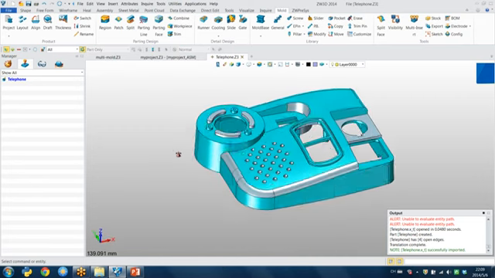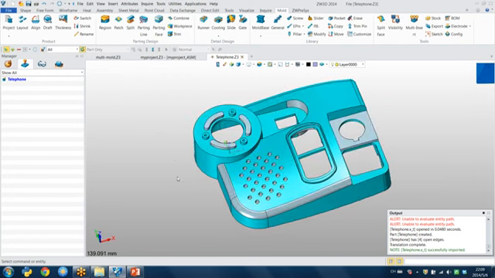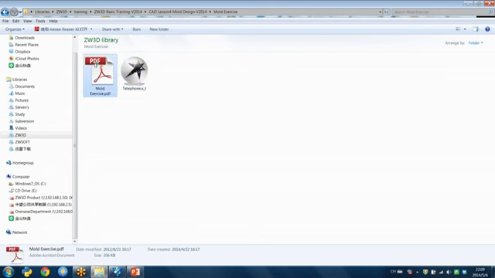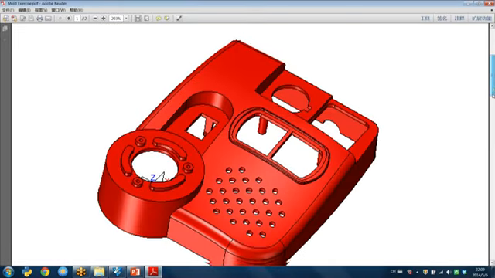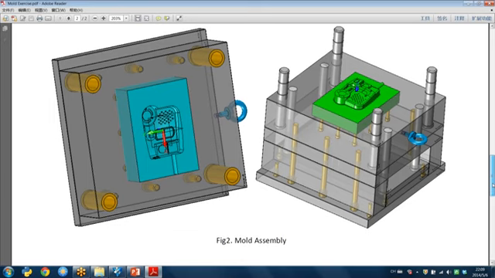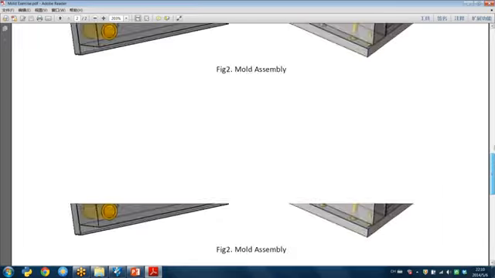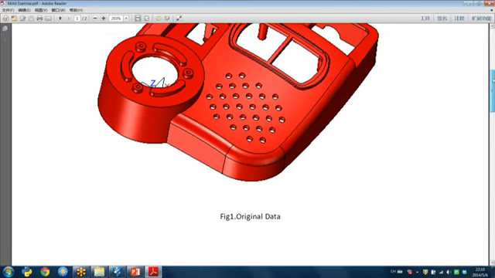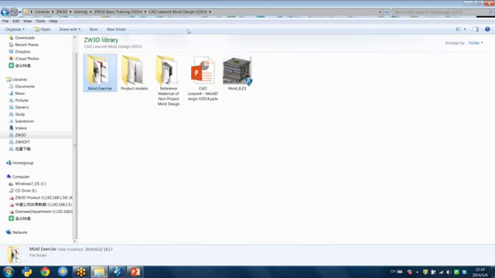It is also the same process, and we have a PDF file to help you and give you the result. I hope you can do this one on your side.